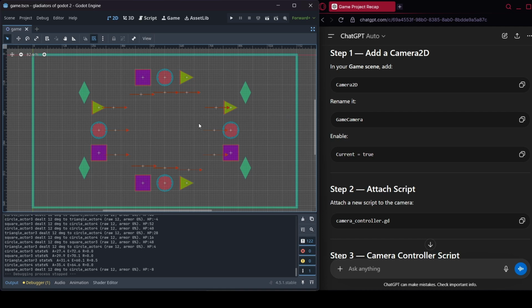So when you spawn 32 actors with various weapons, obstacles, traps, etc., the arenas become too small. And the static camera needs to be zoomed out way too much to show everything on the arena.